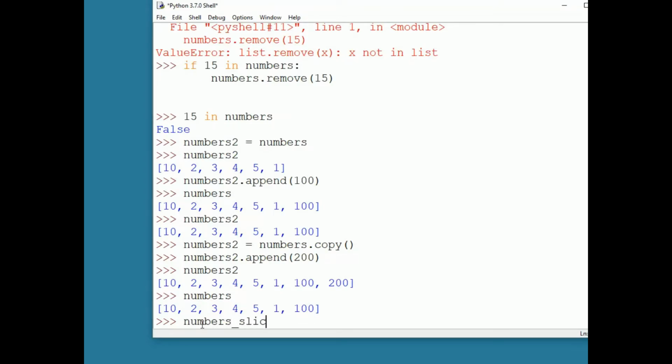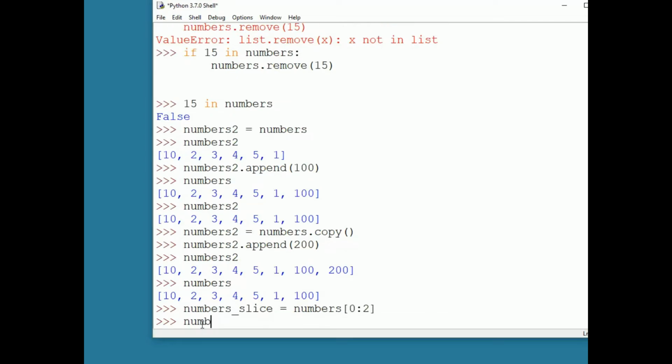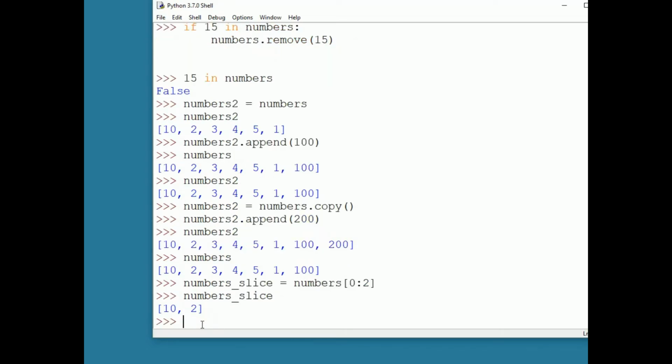I write numbers_slice = numbers, open square bracket, just like I'm indexing, [0:2], close square bracket. Now if we look at numbers_slice, we can see it's the values from index 0 and index 1.